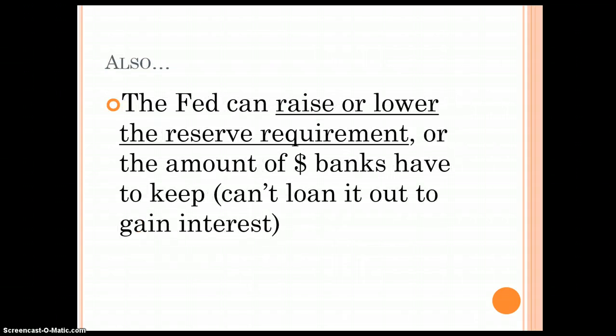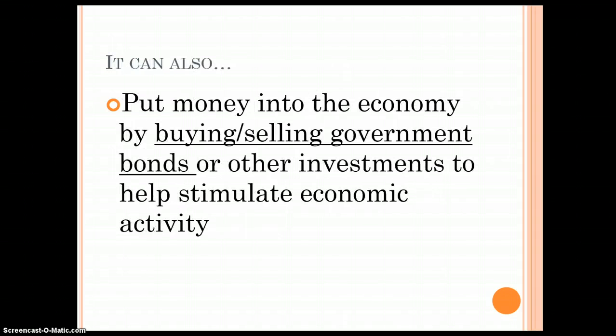The second tool is they can raise or lower the reserve requirement. Again, we'll talk about it in class. And the third tool is they could buy or sell government bonds. And so all of those tools they use to try to keep inflation in check, or to increase investments, or to increase spending in the economy, et cetera. It's all of the tools that they use to make the economy stable, to have a good economy. So we'll talk about some examples in class.